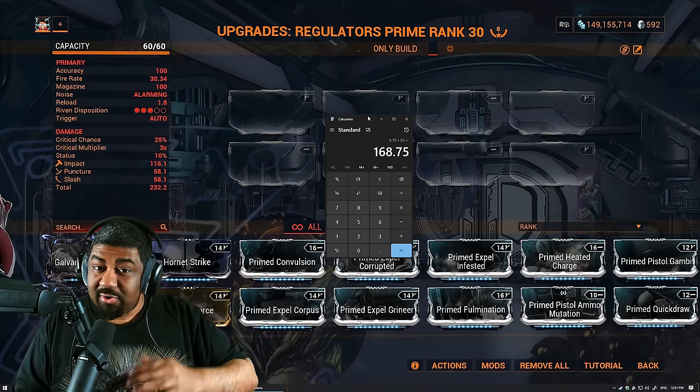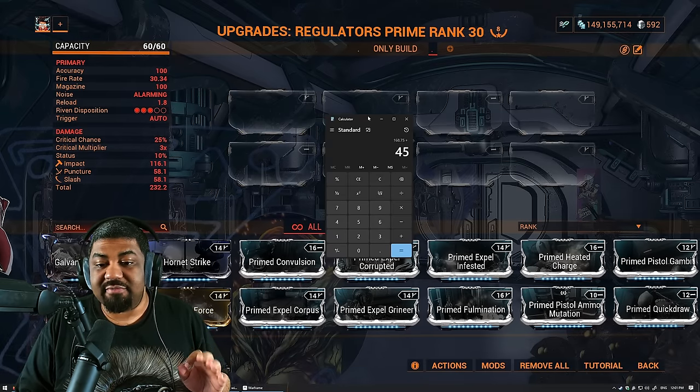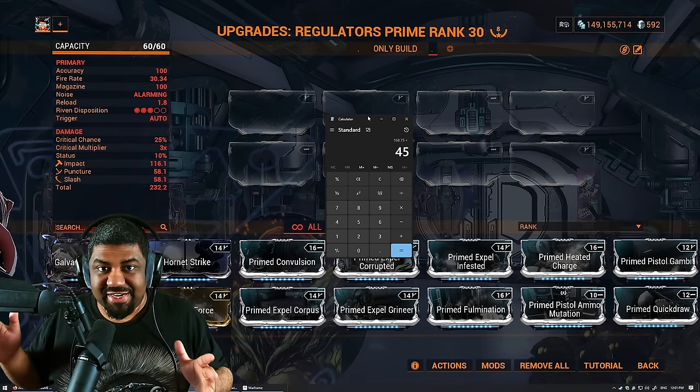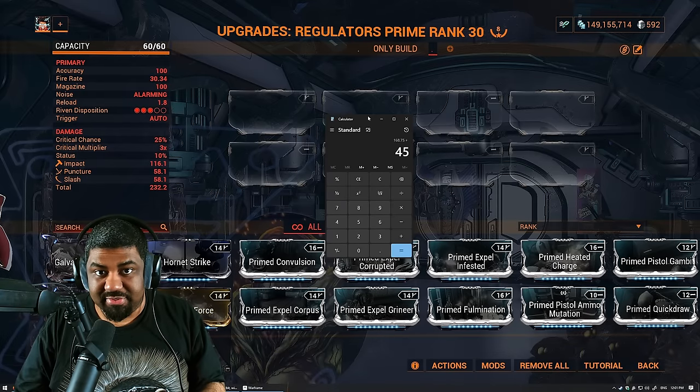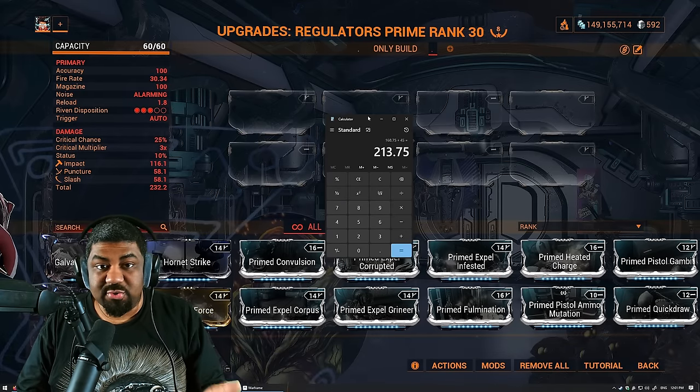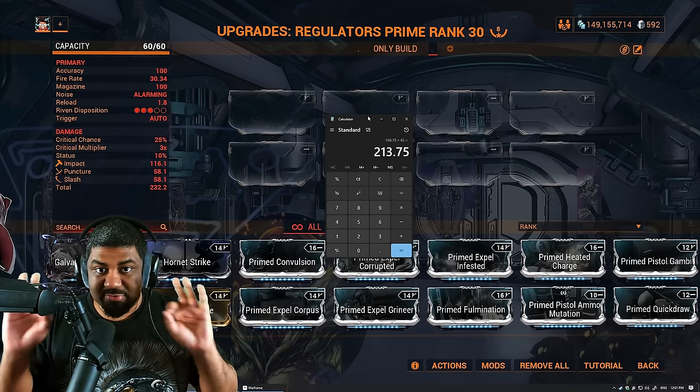168.75. And then we factor in Arcane Avenger, which will be coming from our Warframe. And all you have to do is add 45 on top of that. And this is a flat crit chance increase, which is a calculation applied after all of your calculated buildup. So it gives me a total of 213.75 times crit chance increase. This is without the feature.